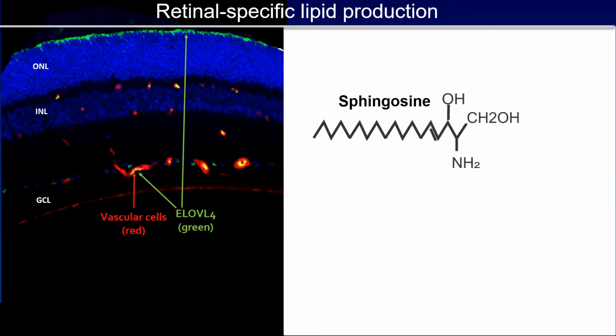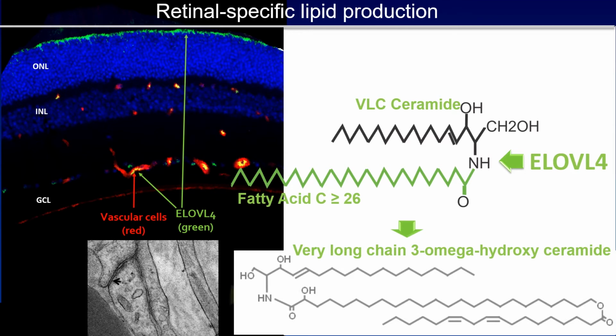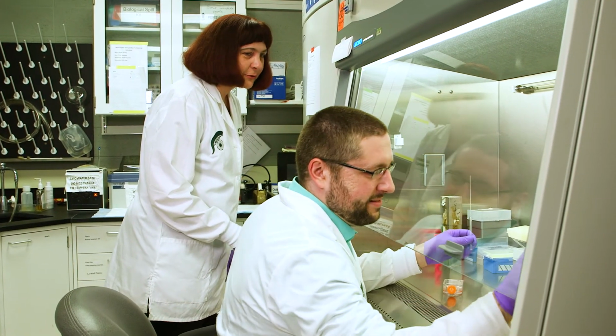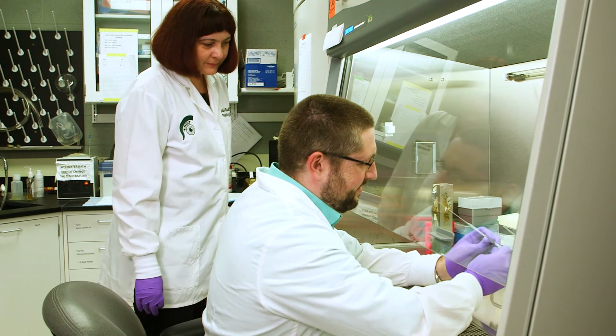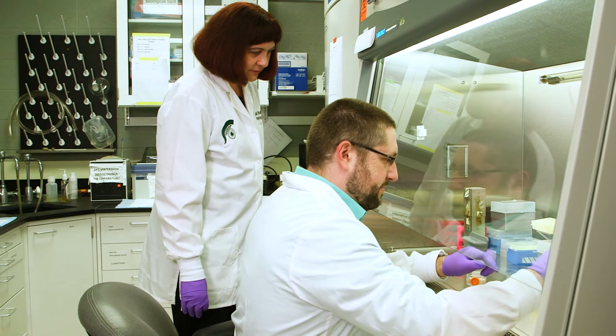in the retina. When we were doing our research in the retina, we realized that retina has a very specific lipid profile. And as we were looking at it, we also realized that retina has its own lipid metabolism. All the enzymes of producing lipids were very highly expressed in the retina, even higher than in the liver, which was very unexpected. You don't expect retina to be a fat-producing tissue. It's not associated with fat when you speak about the retina, but we did find that a lot of lipid metabolic enzymes have higher expression in the retina than even in the liver, which is your typical lipid-producing organ.